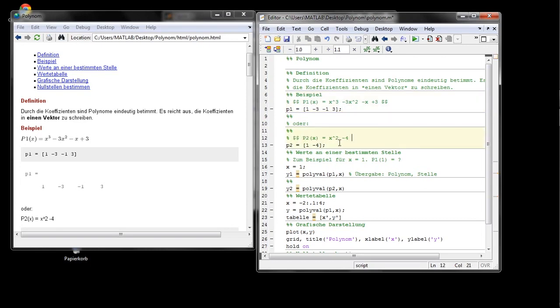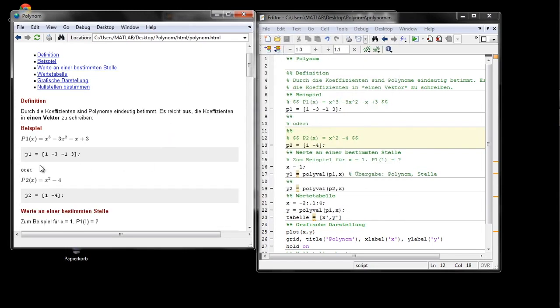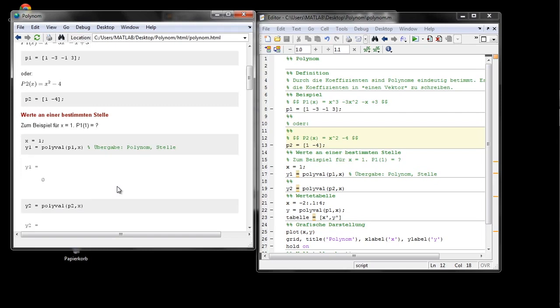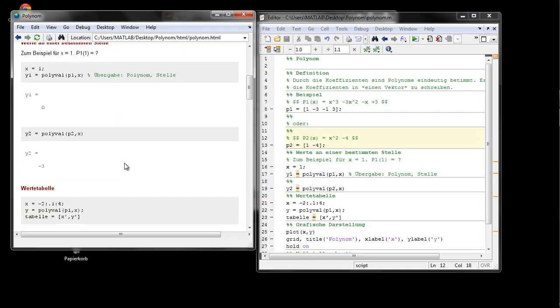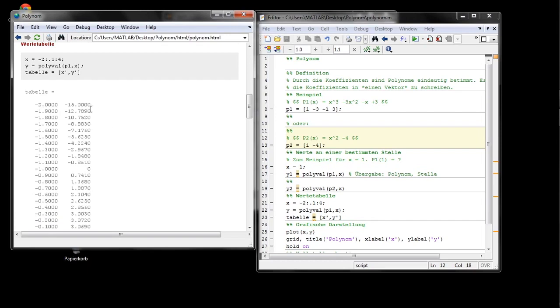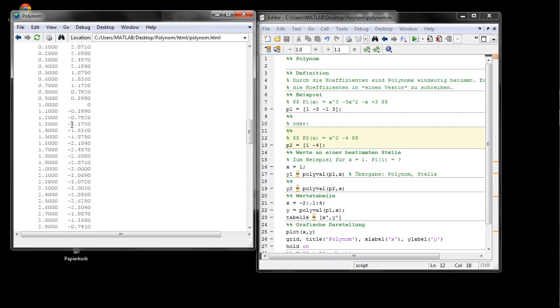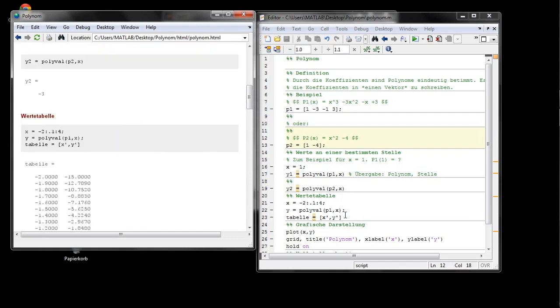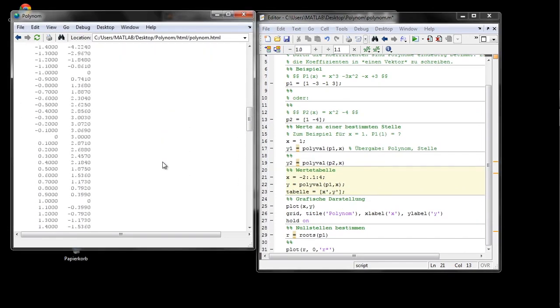So also let's change the next equation to a real equation format and publish this again. So you see we don't have the first command anymore, and we have the second equation in equation format. Then the values at a certain position looks okay. So we'll keep that. Then we have our table of values, but I find that too long. So we are going to add a semicolon here, so it would not appear.